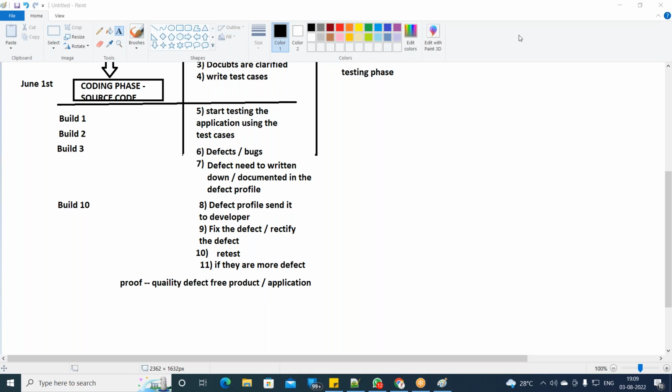Okay, are we clear, guys? Absolutely clear what happens once you become a manual tester, what happens in the actual IT company? Are we clear, all of you? Okay, so this is what happens. So Kumar sir, wonderful. Okay, superb.